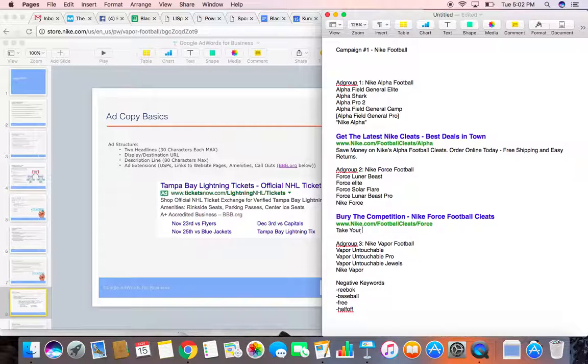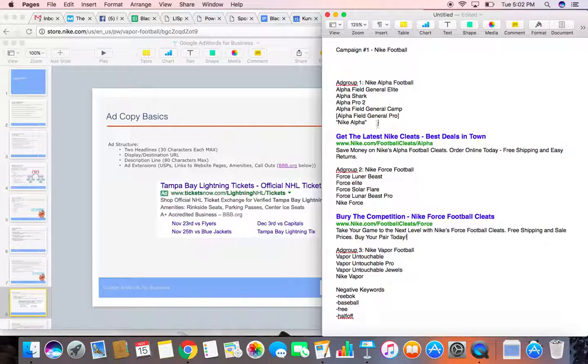Take your game to the next level with Nike's Force football cleats. Free shipping and sale prices. Buy your pair today. Pretty great ads, I think.